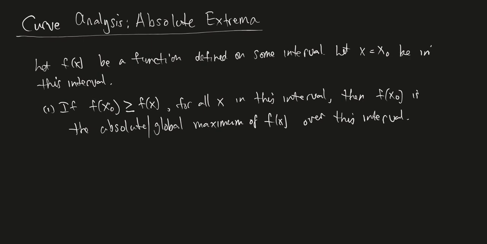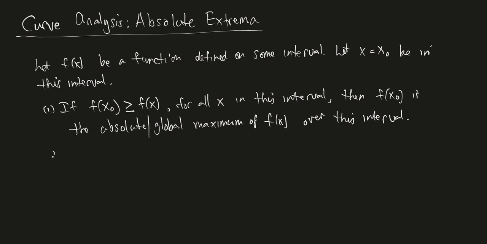Right, so notice what the inequality is saying. It's saying that this is a specific number, right? So this is the y value that corresponds to x equals x0. And it's saying that that y value is greater than or equal to all other y values. Hence, maximum. It's the largest value the function attains. Not just for some values of x, but for all values of x. And this could be the entire real line. When we talk about an interval, it could be the interval from negative infinity to positive infinity. So that's why we refer to it as a global or absolute maximum.